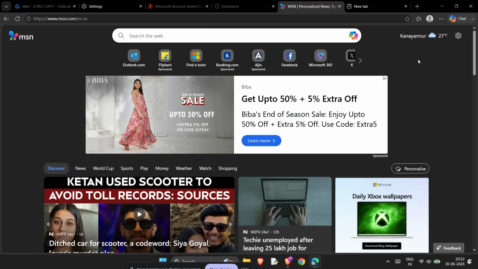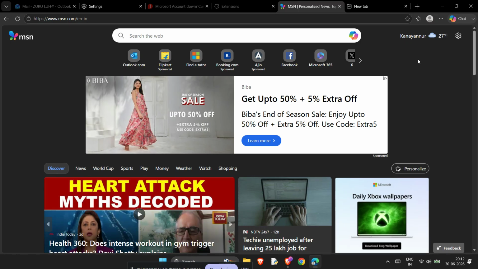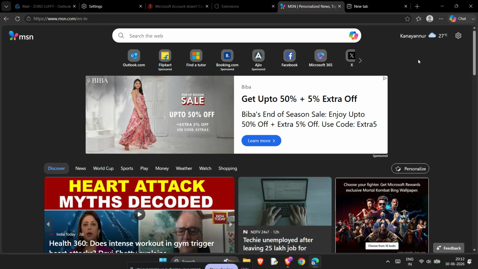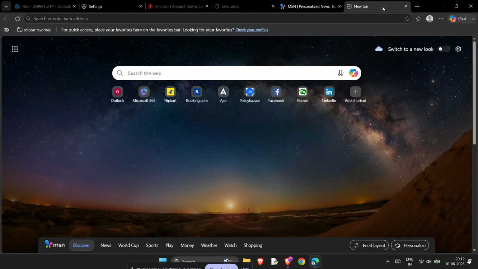If you want the fastest troubleshooting order, do it like this. First, hard refresh with Ctrl plus F5, then try the article in an incognito window, and finally clear Microsoft-related cookies if the error keeps happening. That simple sequence fixes most MSN page not found issues without any complicated steps, and that's it.